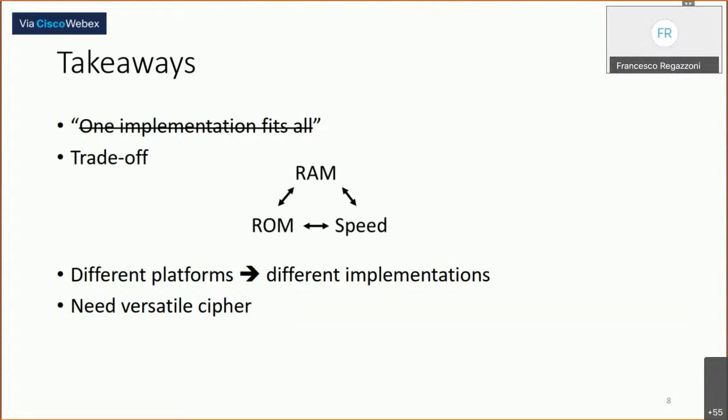When you say you need a versatile cipher, can you give a couple of examples of what you mean exactly? Can you go into a bit more detail? What I really mean by this is that 4KE shows that different implementation strategies are possible. Not for every cipher will you have the possibility to make such varying implementations. Of course, there are many ciphers that do have this, but in research on lightweight implementations and lightweight ciphers, it will be important that you can really shape the implementation to the platform you have in order to get the most out of it.